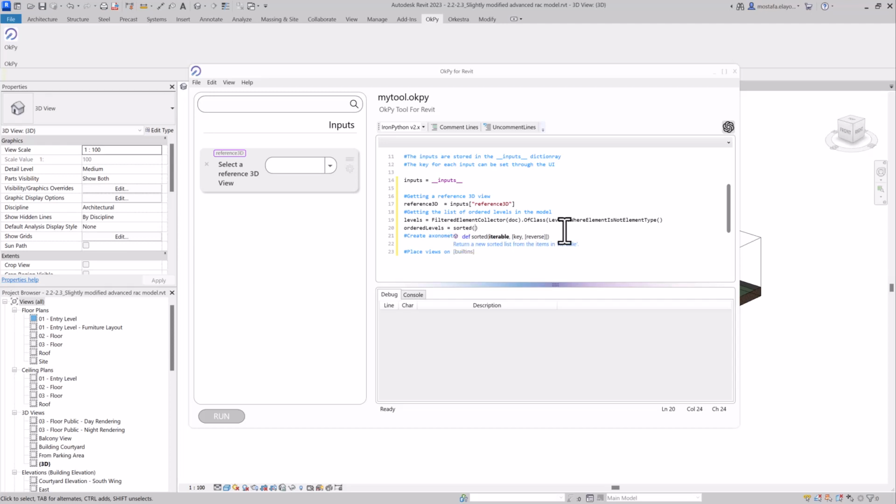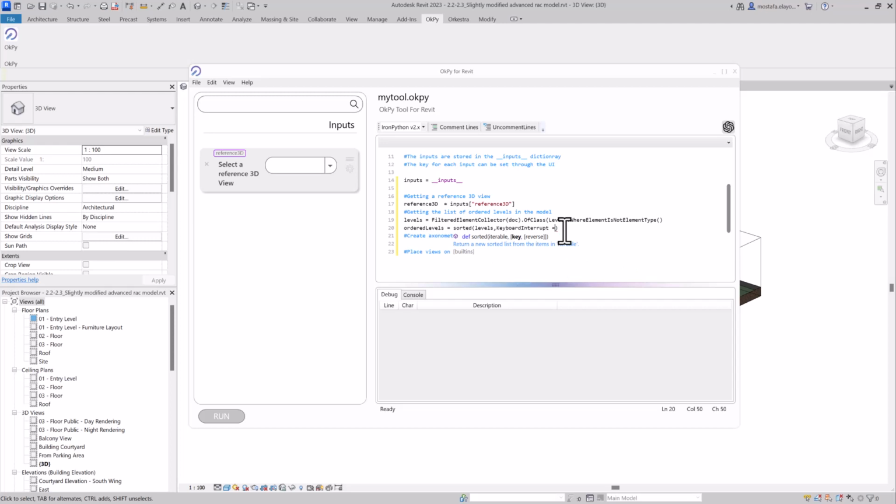First is the iterable, so that's the list that we want to sort, and then we can also give it a key. If it was just a list of strings or integers, this would be enough because it would know the order due to the inherent value of the items. But since the levels are Revit API objects, we need to specify the key that we're going to sort with.